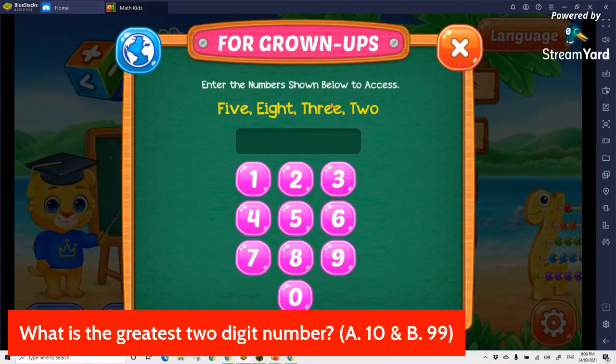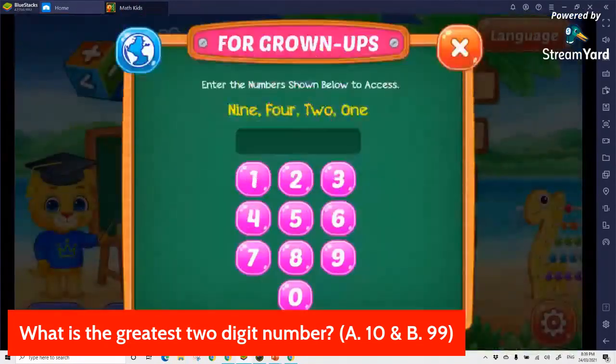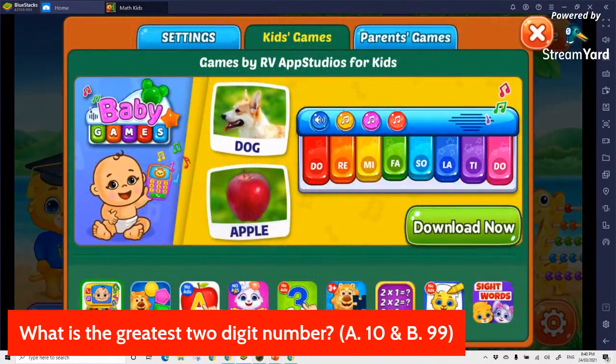So this is just for grown-ups. It has restrictions at the same time. Okay, and then you can also explore other apps of this app provider. It has a lot of apps, not just in mathematics, but also for reading, teaching alphabets, how to write numbers, and how to perform multiplication practices.